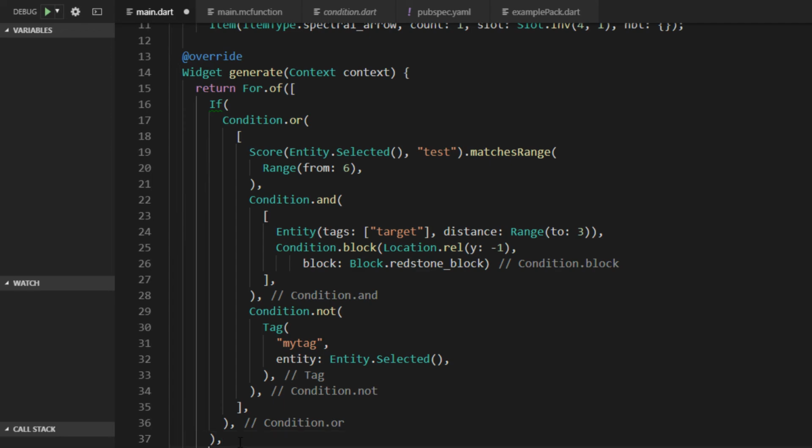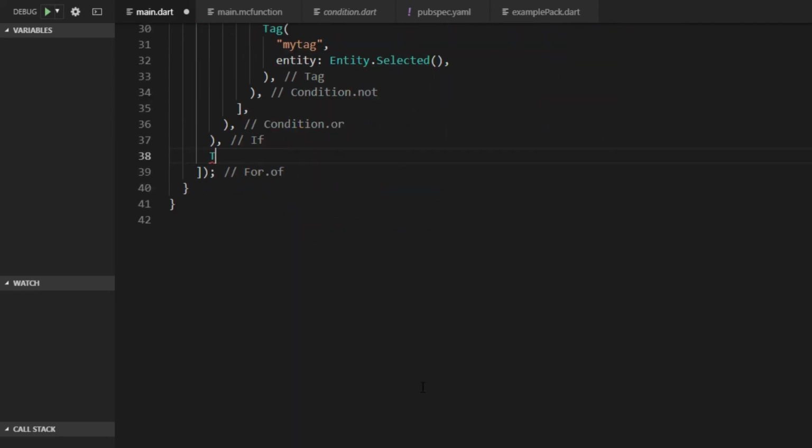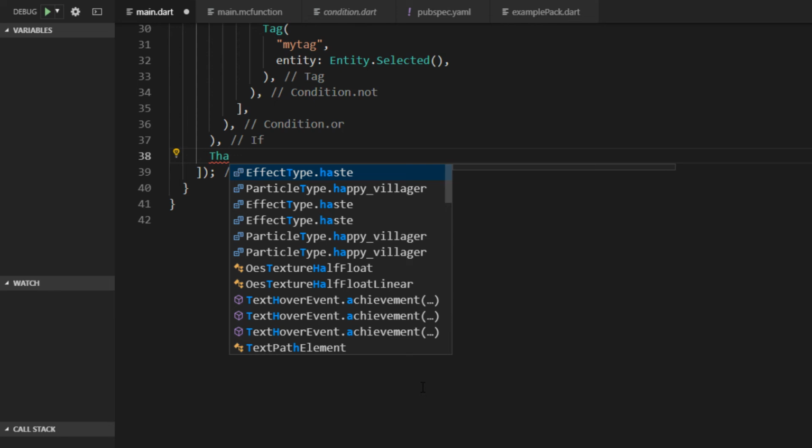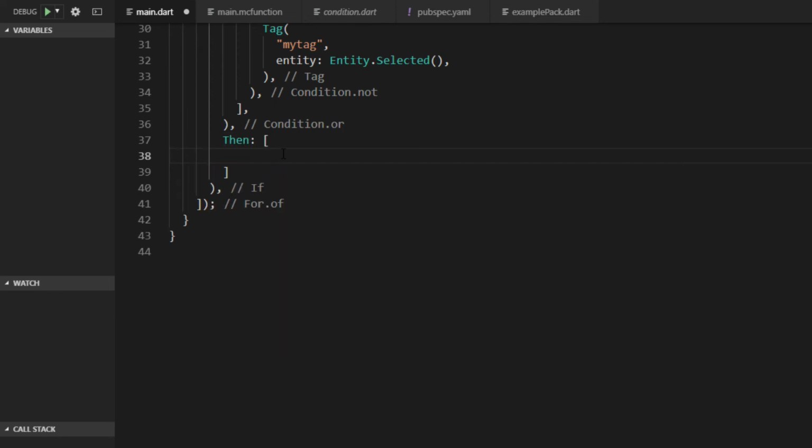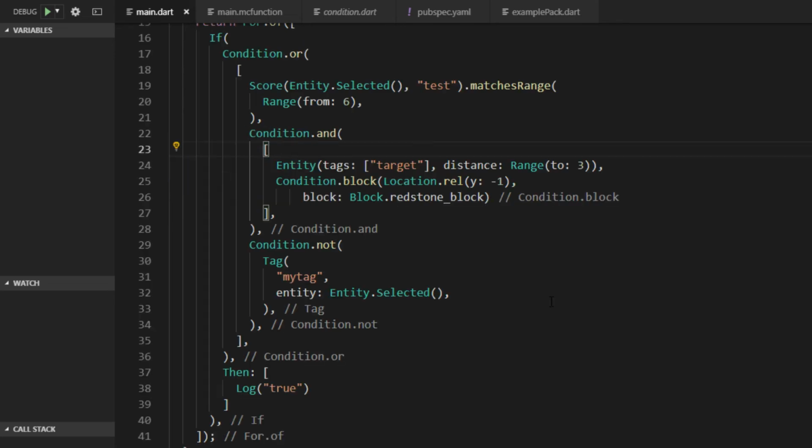And of course we also need a statement that we execute if all of this is true. So we say then and just log true here. Of course you can execute any other widget here. So let's see what objD makes out of this.